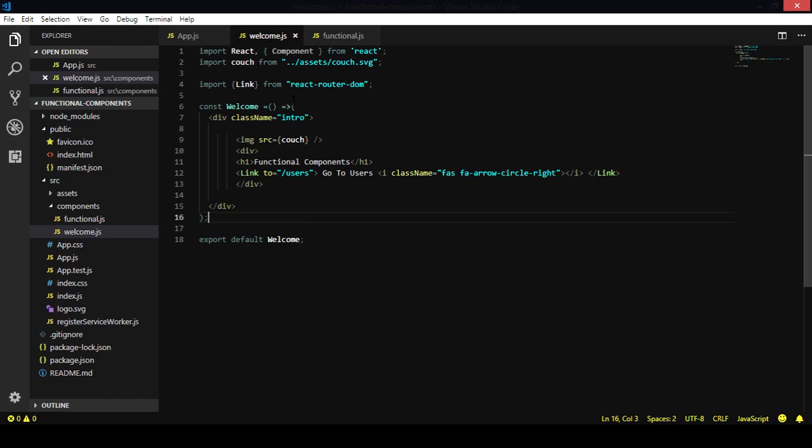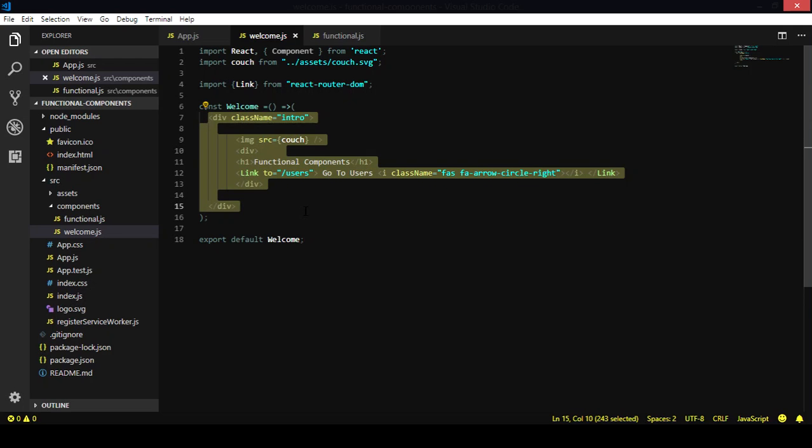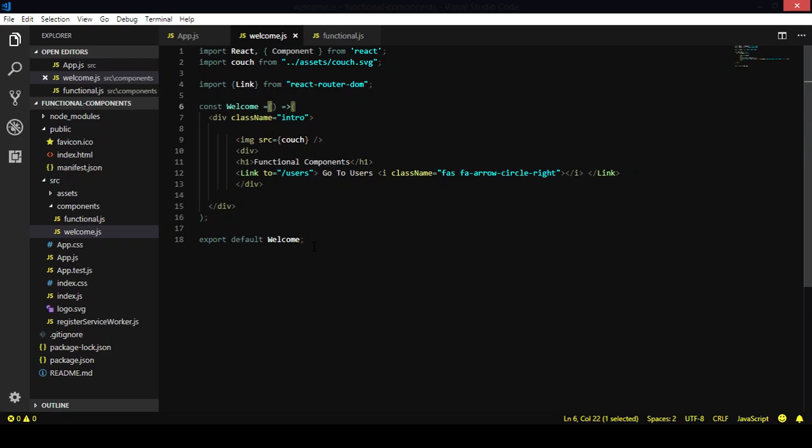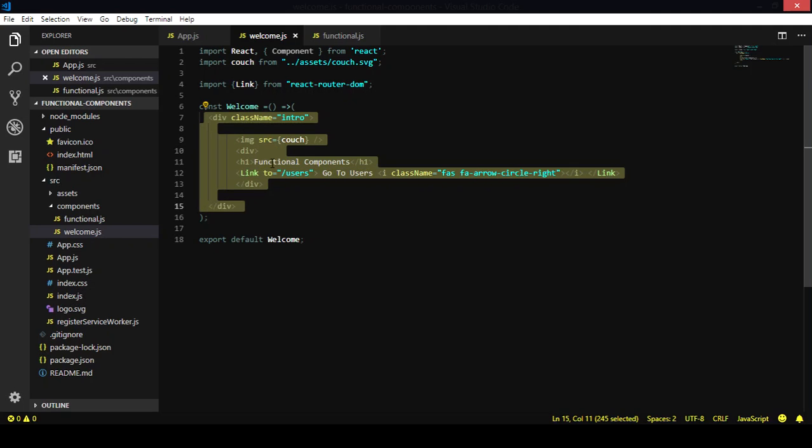I'm not using the curly braces. So in this case, I'm just returning this div. This means that I want to render this thing. I don't care about anything else. I just want to render what I got here.